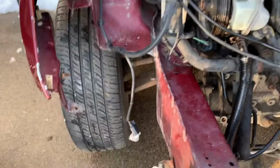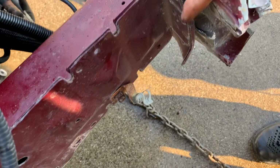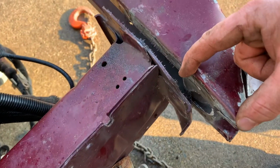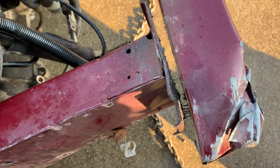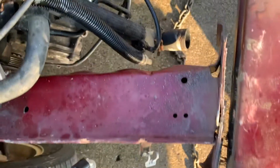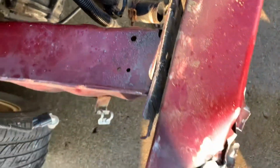So if we look here, you can actually get a good look at it. All right, when we started, this is right on the edge of here. So we just moved that bumper about that much. You can kind of look down there and see where some of the welds are. So like I said, it moved about an inch and a half, so that's good.